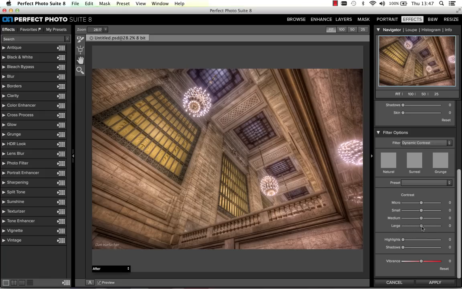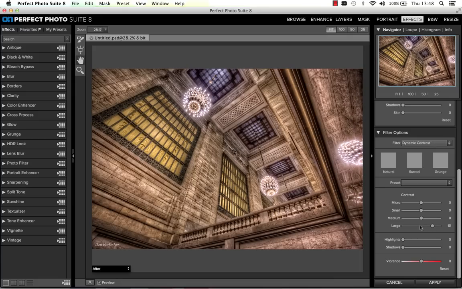If we adjust the large, I'll just do a little slide here and let it go. What that's doing is it's boosting all the larger areas of contrast that we're looking at. So kind of around the big window frames here in the station, along these big edges here as well.